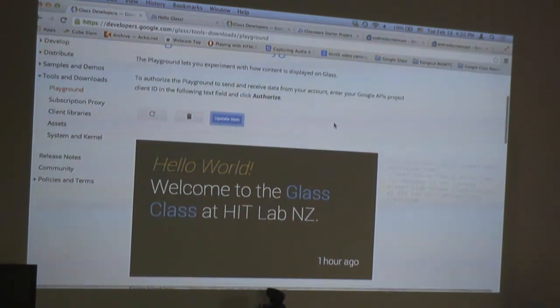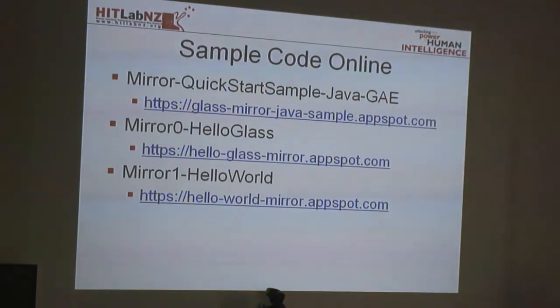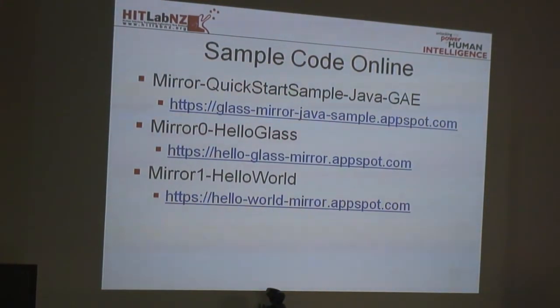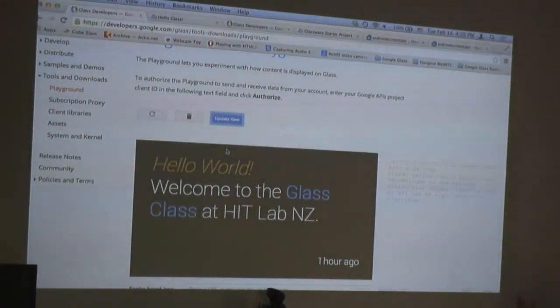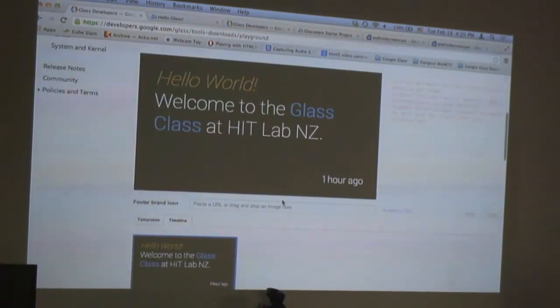And the reason why you need the credential is the cards will not be stacked up on the Google server with timeline items accessible by this app.